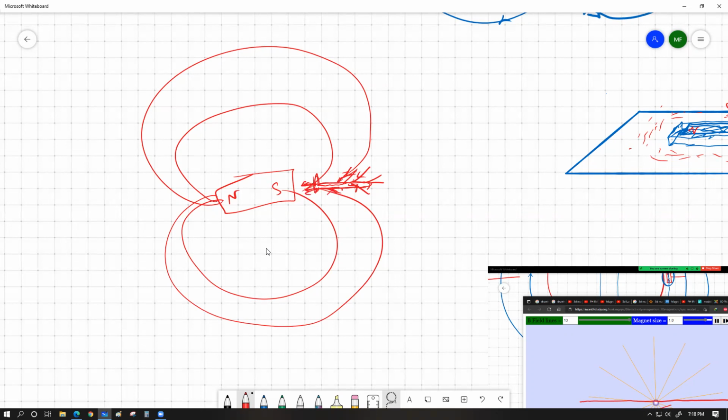So for this object, the location where the magnetic field lines are coming out must be the North Pole side. The locations where the magnetic field lines are entering must be the South Pole side. So now you have a South Pole from the bar magnet and an induced North Pole, induced because this was created because of the effect of the bar magnet. This was not originally existing.